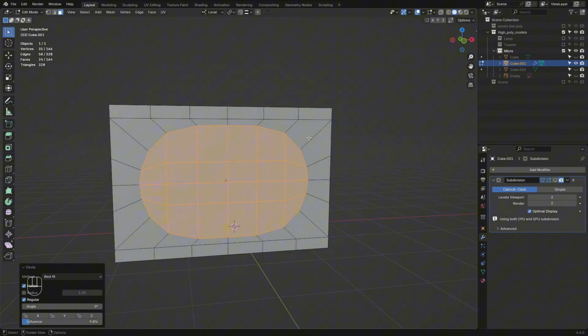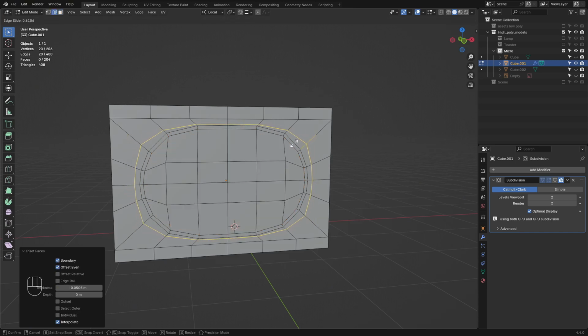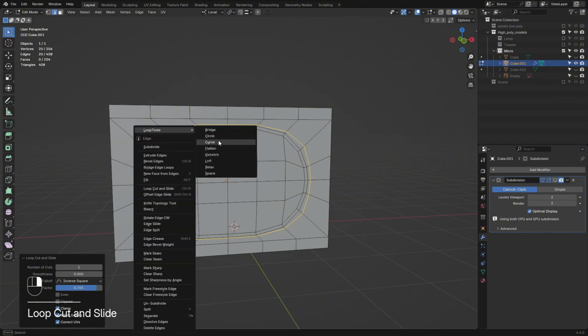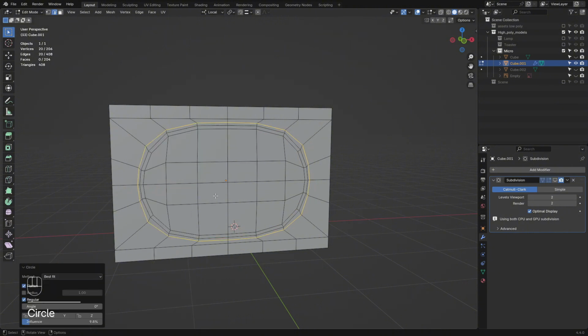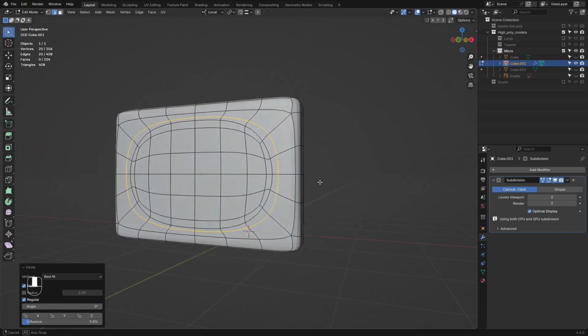So what I would do now, I would insert another face, and here I would do another one, and maybe we can try to use the circle again. Let's see how that looks like. See, looks way better.